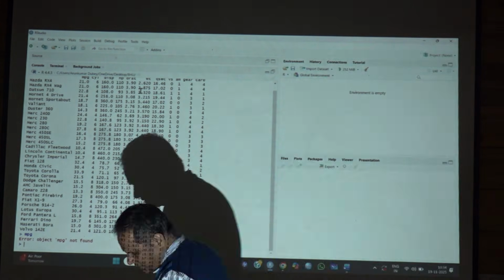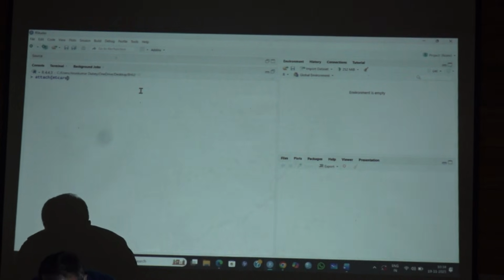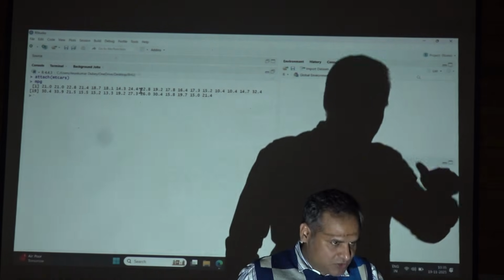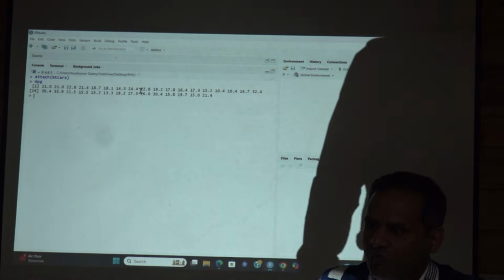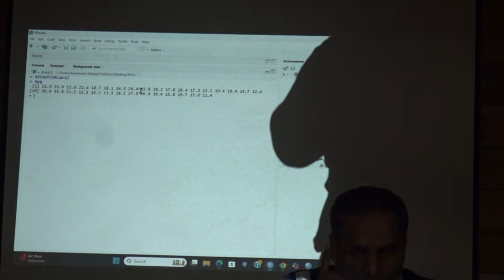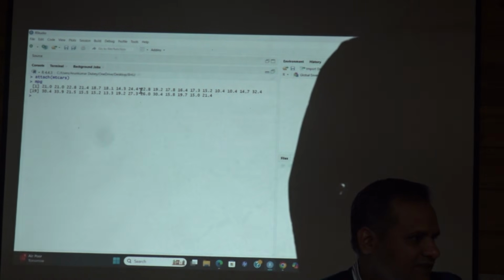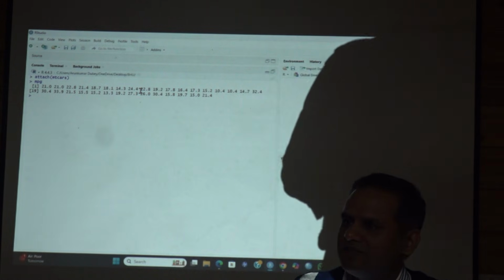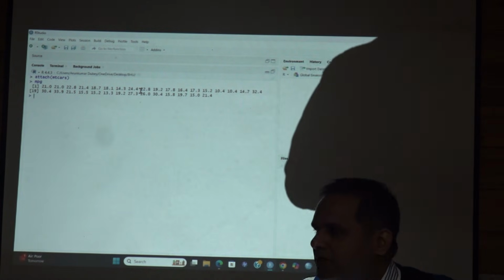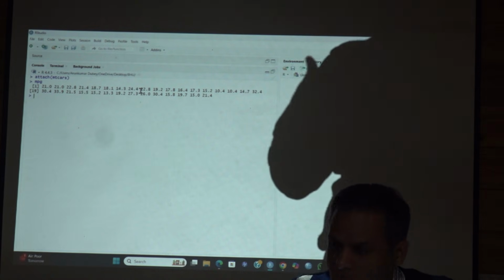So now, all of you just pay attention. What I'll do is simply say attach mtcars, the name of the file, and then if I type mpg, see, it is giving me the values. Simple, please do this. Whenever you work with a file, the attach command has to be used. If you don't use attach, everywhere it will throw an error and your life will become messy. I did my entire PhD on R, and at that time there was no ChatGPT. So even if there was a comma or full stop mistake, it used to take days to find out what the mistake was.